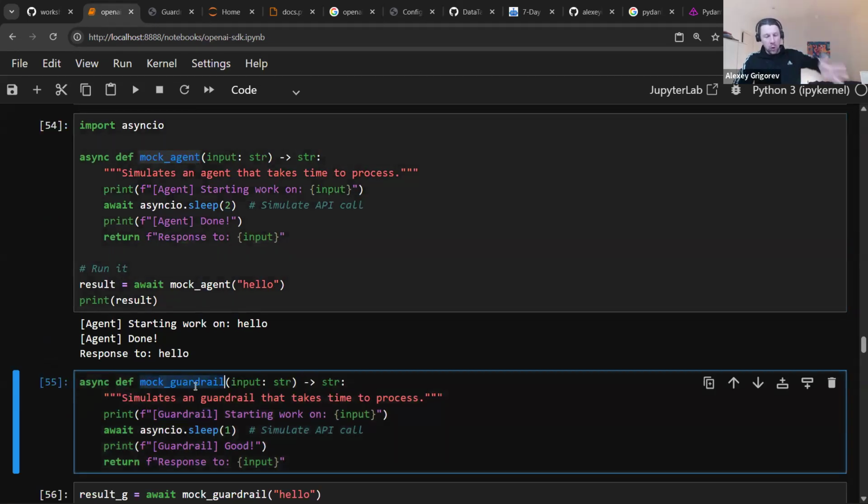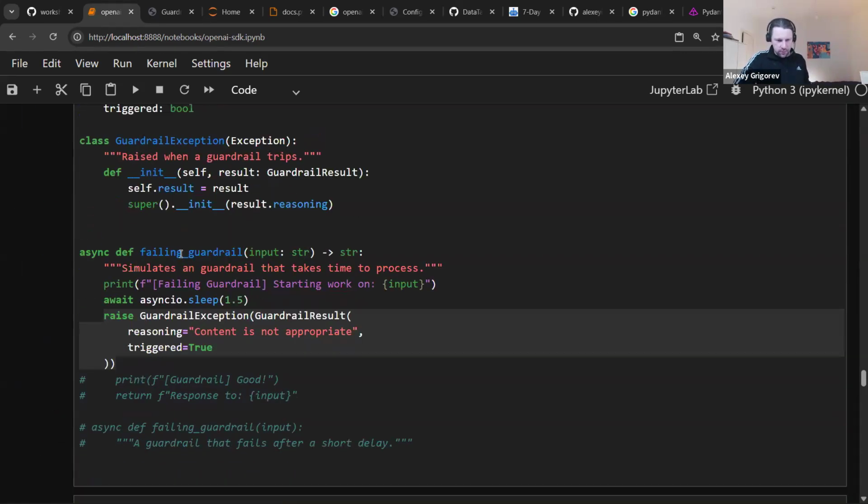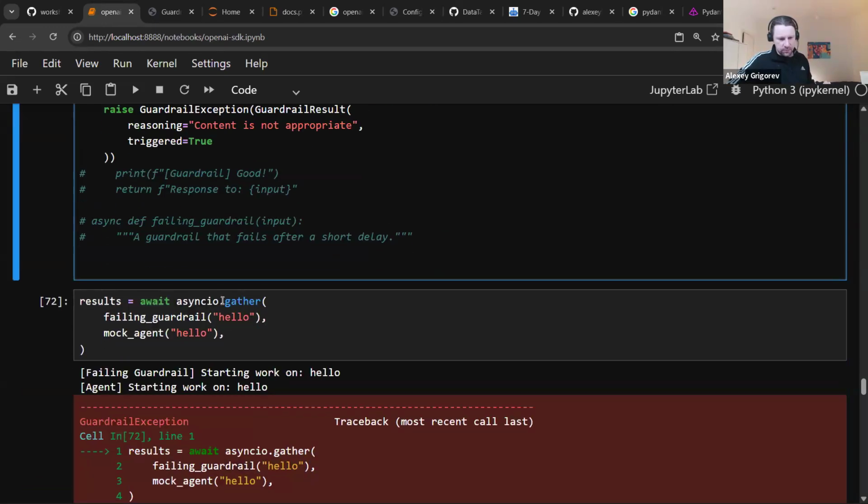So this mock guardrail always passes, and that guardrail always fails, right? And then I was just executing them, kind of trying to model the scenario where in one case the input is okay, in another case the input is not okay, right? So that's the idea behind these guardrails. And the main thing I wanted to illustrate here with these mock guardrails is the use of asyncio, so that we have this await and gather, right?